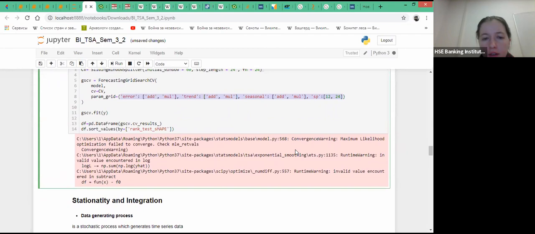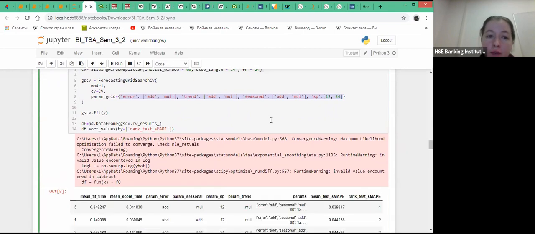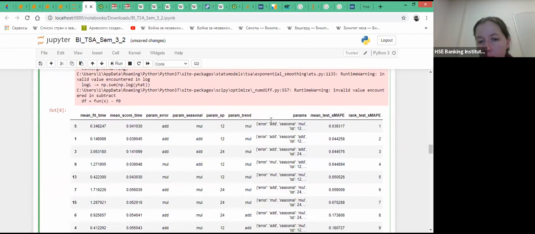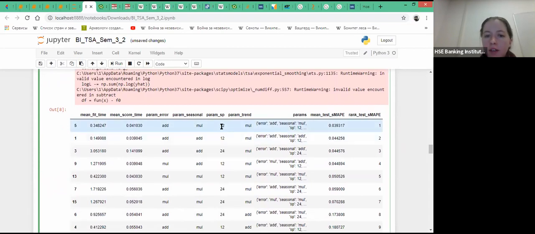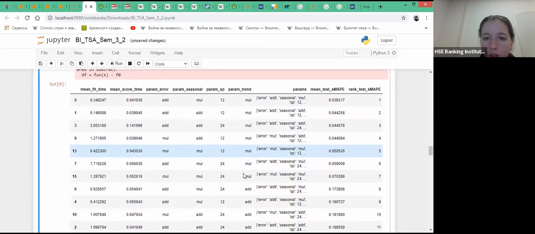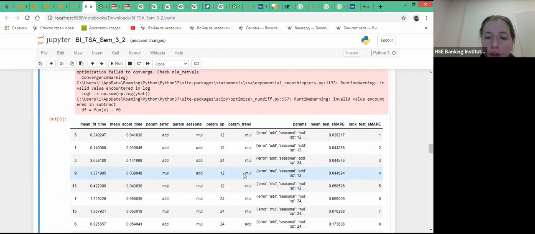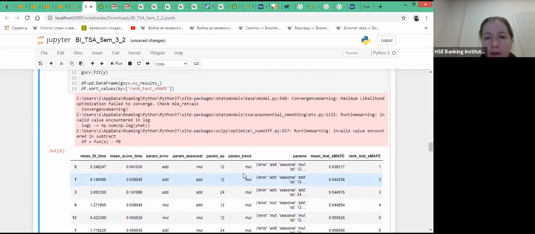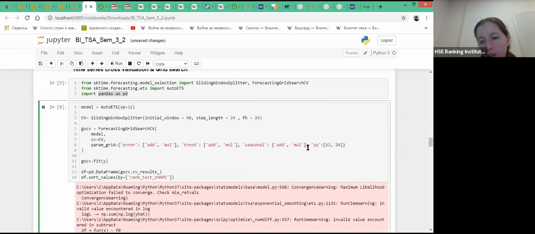In 1 minute, I will explain the difference between hyperparameters and parameters. As you can see, 12 is better than 24. You can try 6 or other values and include other hyperparameters.